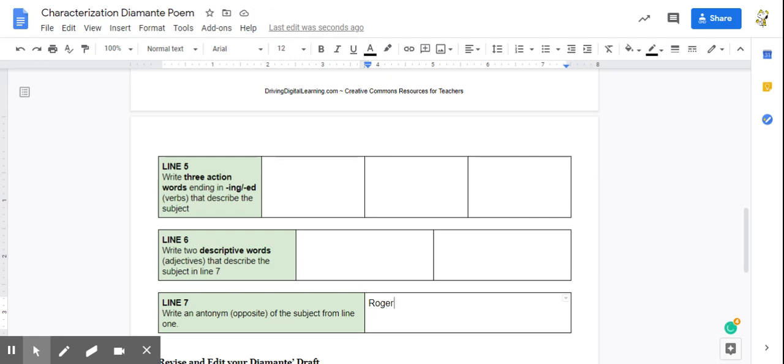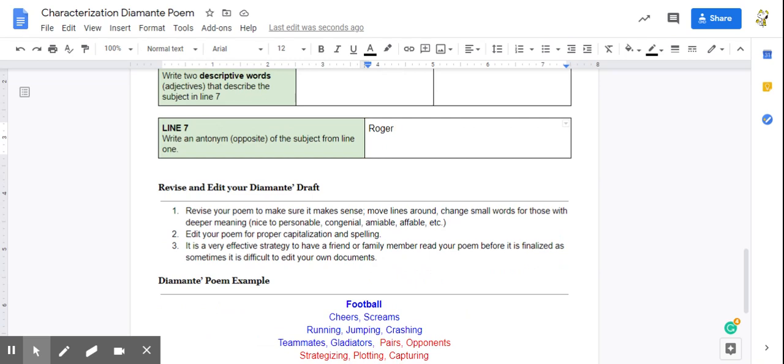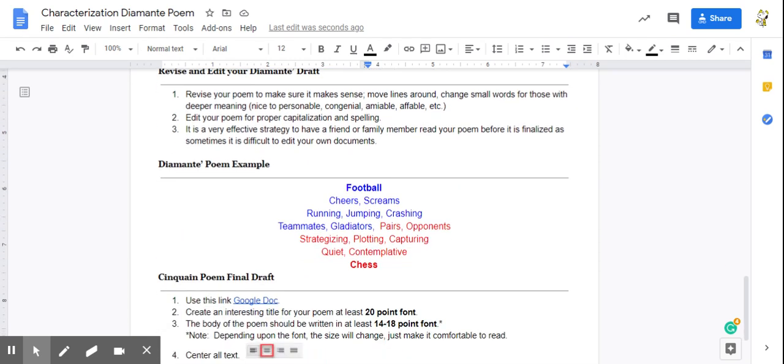Now, the next part is where you're going to finalize it. And I've given you some steps to how to finalize your poem and provided a physical example of how it will look. Now, once you have done your rough draft, you're going to take the information that you have composed in the rough draft to a separate Google Doc that I'll be providing for you.